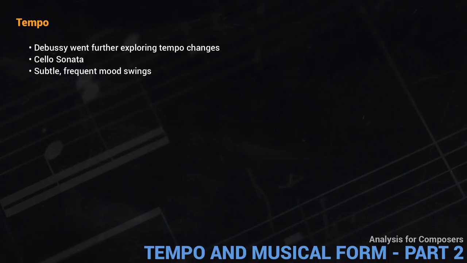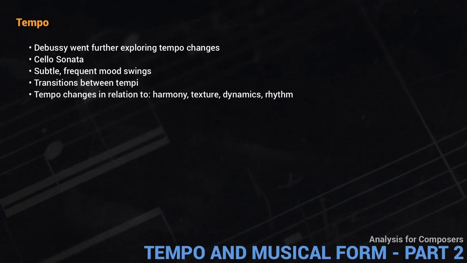The formal results are very unconventional, but always convincing. In this movement, the tempo never stays the same for more than six or seven bars. While analysis cannot fully explain what I call the emotional logic behind the exact tempi that Debussy chose, it is possible to explain the transitions between them. To understand his technique, we need to look at the tempo changes in relation to harmony, texture, dynamics, and, especially, rhythm.